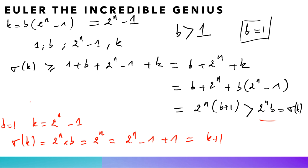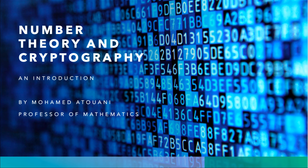Before I let you go, I'd like to add some important comments. This proof wasn't beyond Euclid's technical abilities, but the only difference is that Euler found the right tool: summing all divisors up to and including n, instead of excluding n as Euclid did. This seemingly small step was decisive in making our problem fall like Newton's apple. Our first lecture on the incredible genius of Euler ends here; stay tuned for the next lectures where we will discover more of his brilliant ideas. Thank you for listening.